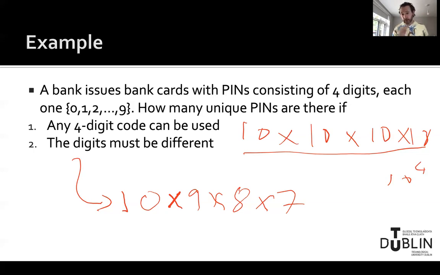Now, you can have loads of different rules, like what happens if every second digit has to be different? Yeah? So it'd be 10, 9, 10, 9, 10, 9, 10, 9. Yeah? But actually, that's not true. It'd be 10, 9, 9, 9, 9. Think about that one. That one's a bit more difficult. And that's the kind of game to play.